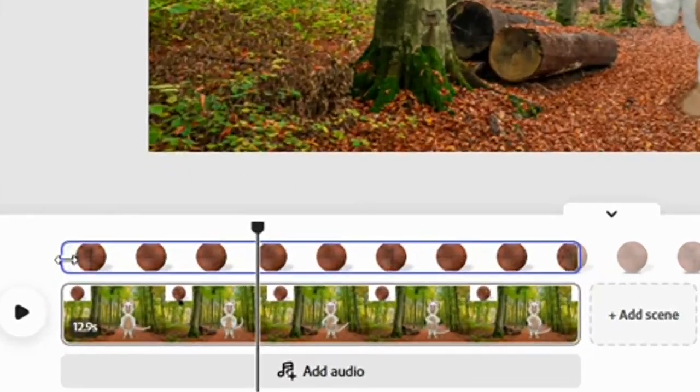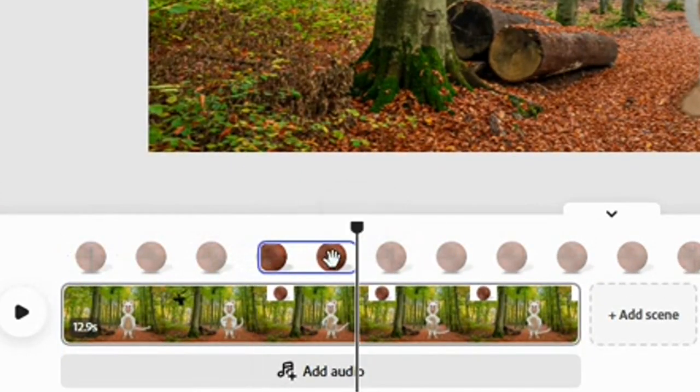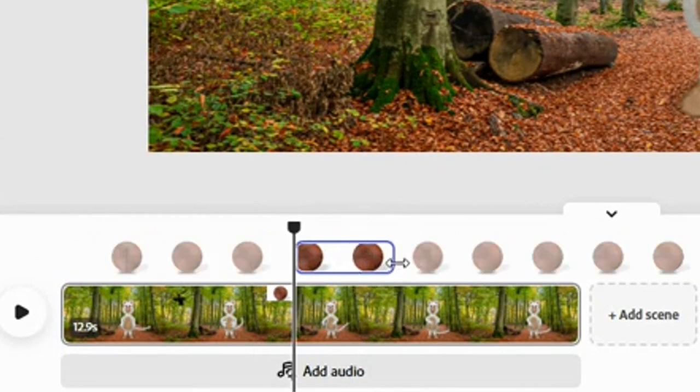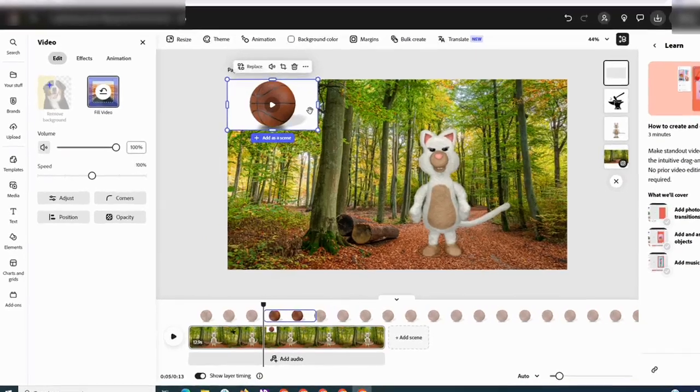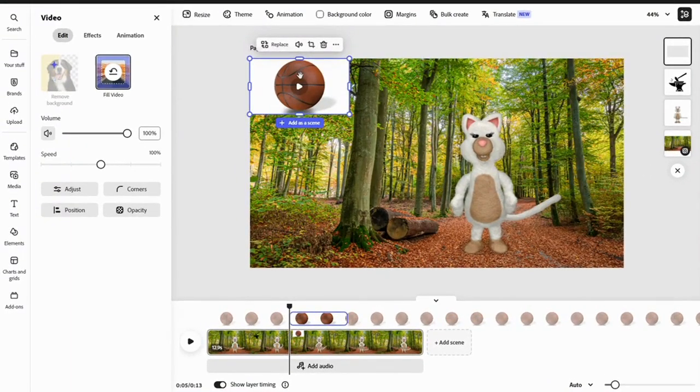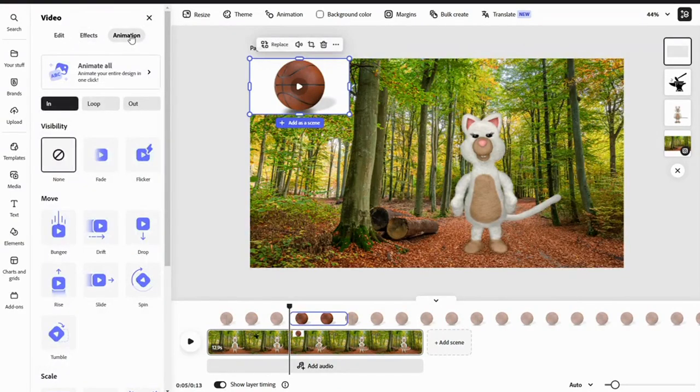While I wait for this one, I'll go ahead and go to the timeline and trim it so that now my basketball will appear in the middle of my video, wherever I spoke about playing basketball. Since I'm still waiting for the background to go away, let's go to that side panel with our video selected and click on animation. You can add up to 3 animations to one photo or video, for in, loop, or out. As you mouse over them, you can see what they do.